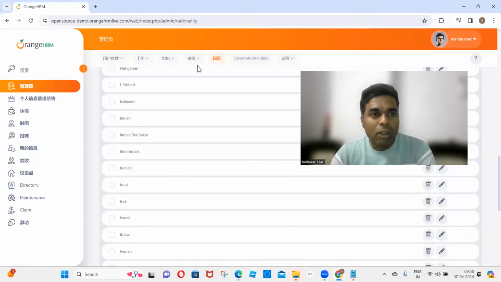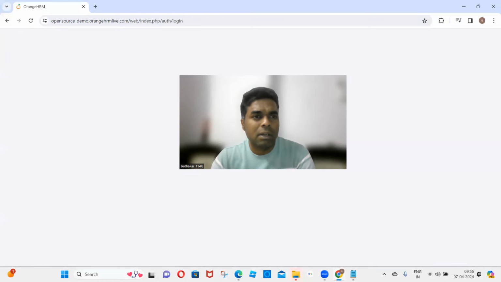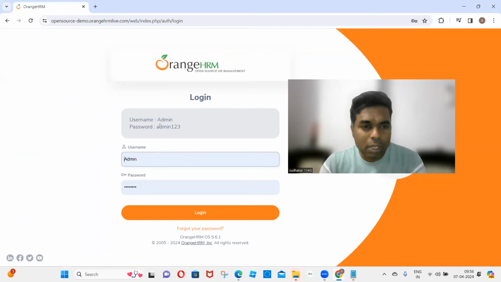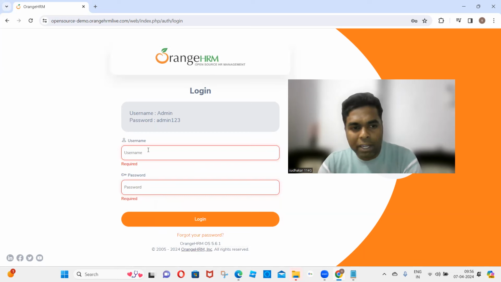If you see any of the web applications, see here, username, password, login button, you are able to see. So in Selenium terminology, we are calling it a web element. For every web element, the developer will give some name or ID. If the developer is not giving a name or ID, we need to refer to the XPath of that particular web element. So let's go to the name or ID of this web element.